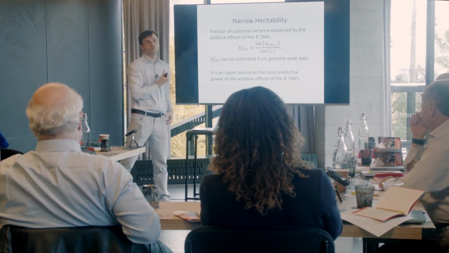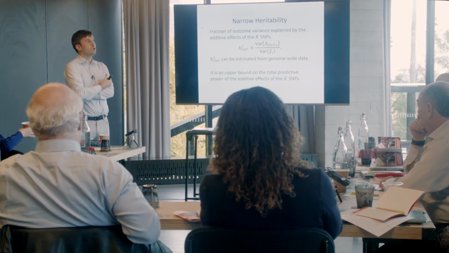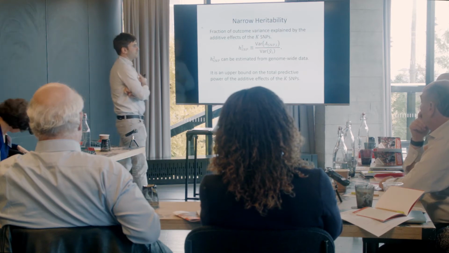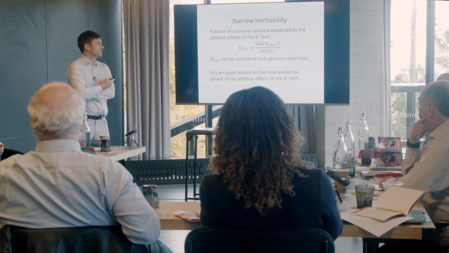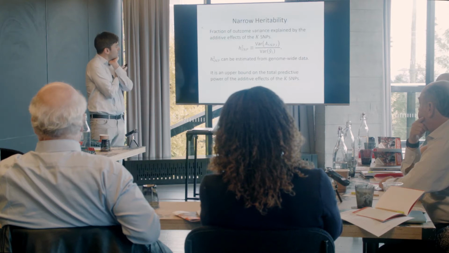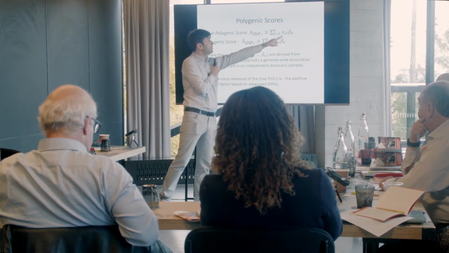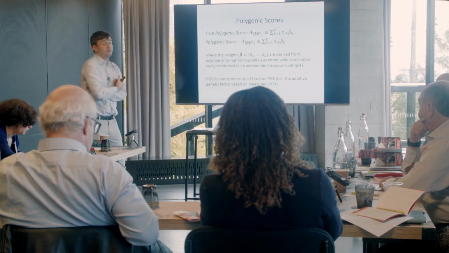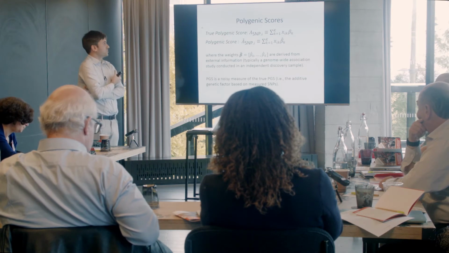So this number may be smaller than the total fraction of variance accounted for by genes as a whole, but we have some k SNPs that we've measured, and we want to predict our outcome. So H2 SNP tells us the maximum prediction accuracy that we could get if we could construct this A SNP. By a person's true polygenic score, I mean a weighted sum of his or her genotype at these k locations, where each weight is given by the true population regression coefficient.